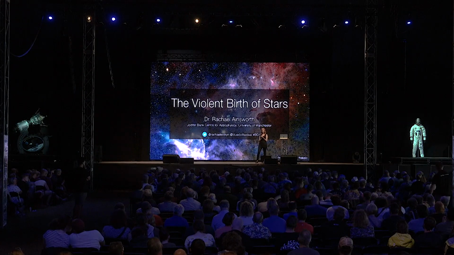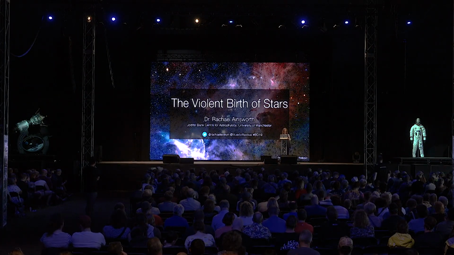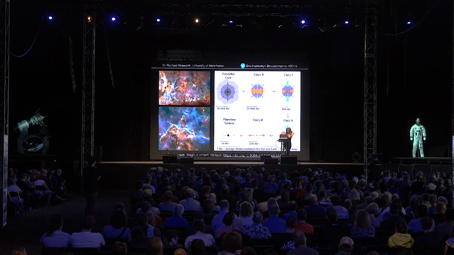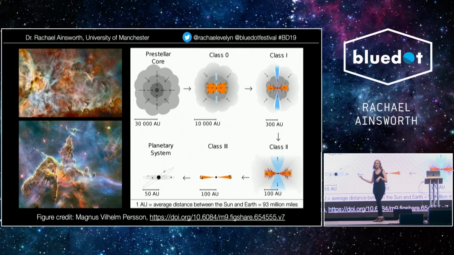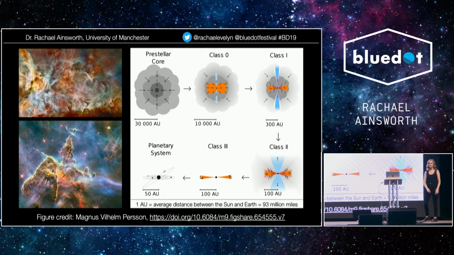You showed a diagram showing the 6 phases of star formation. You had it on the screen just a moment ago. I'd be interested to know at which of those 6 stages the star actually ignites. Yeah. So it's the last stage. I only show it up to when it ignites. That's when you start hydrogen fusion, when it becomes a main sequence star. But up until then, it's not switched on.